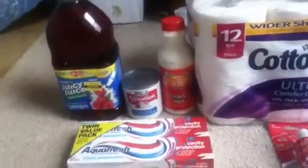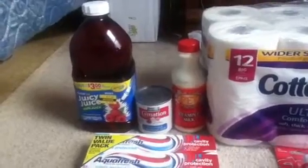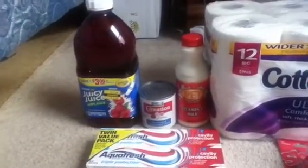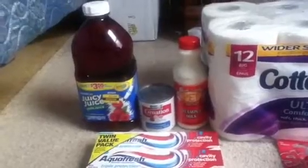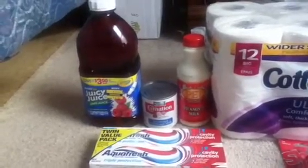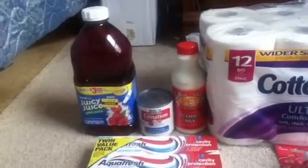On 7-14-2014 at Kmart, I picked up the Nestle Juicy Juice 100% juice, no sugar added, berry flavor for $3.69. I didn't realize there was a 50-cent load-to-card coupon on my account — I'm not going to go through that, but it would have made it an even better deal. I picked it up because it has no sugar added and I want to cut down on sugar.